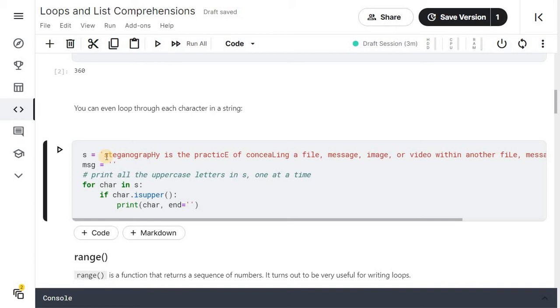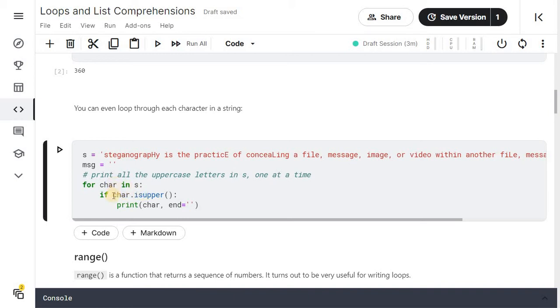What we have to check is whether the character accessed is uppercase or not. Everything in Python is an object. A string is also an object, so a single character is also an object. That object has an isupper method to check whether the character is uppercase or not.